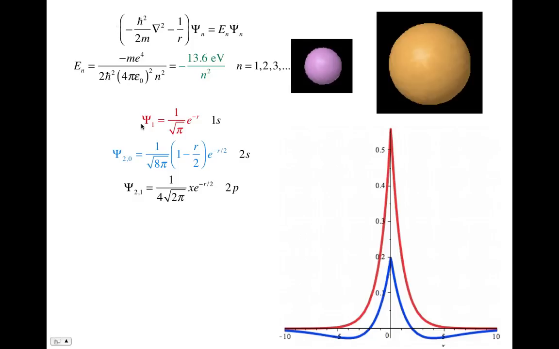So the corresponding wave function that matches each energy is then given here. So these are the mathematical functions that give you a constant back when you operate on this. So this is the wave function for the lowest energy solution, and you'll recognize this as the 1s orbital. The next lowest solution is the 2s orbital.